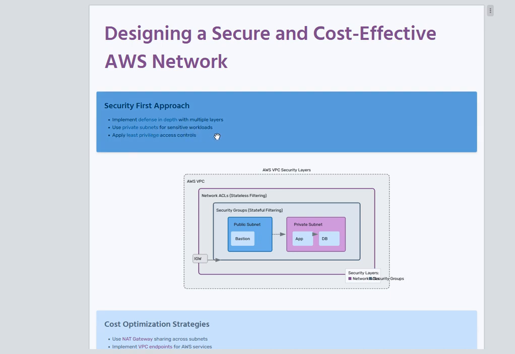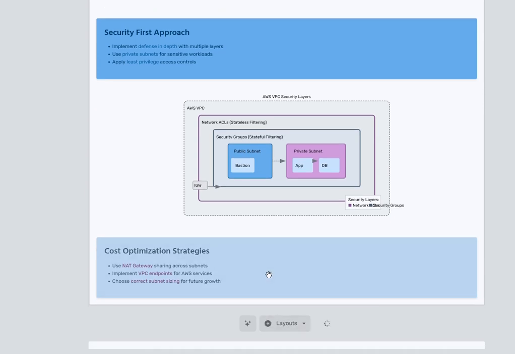Use private subnets for sensitive workloads like application and database workloads. Then apply least privilege access control: under IAM, give users only what is necessary to access these resources.